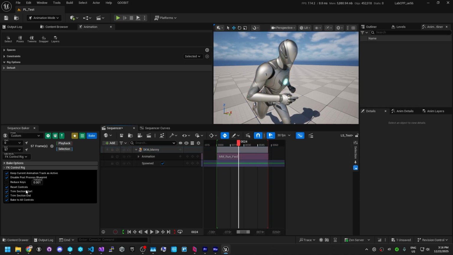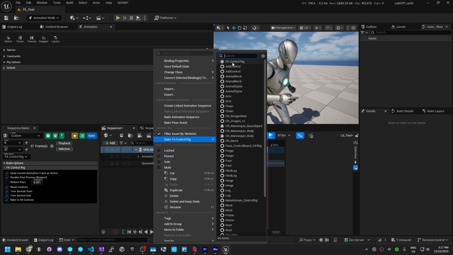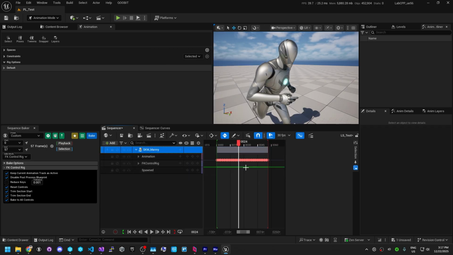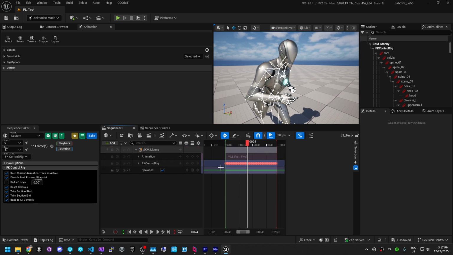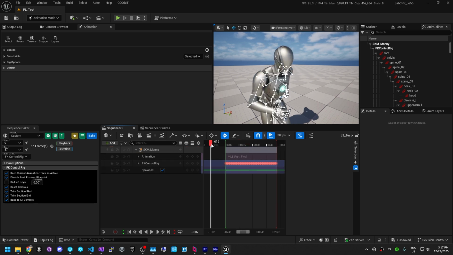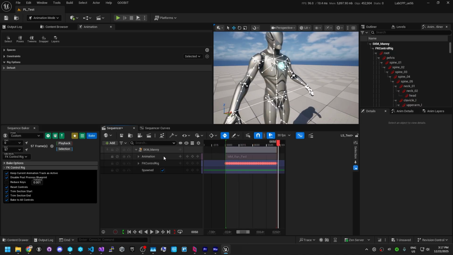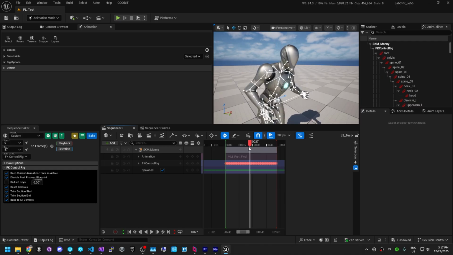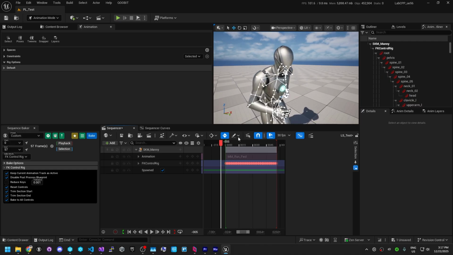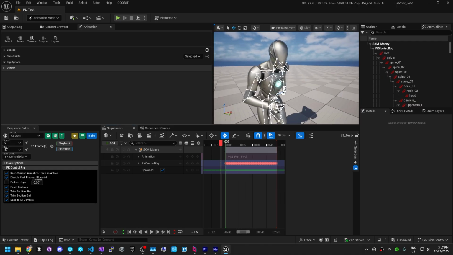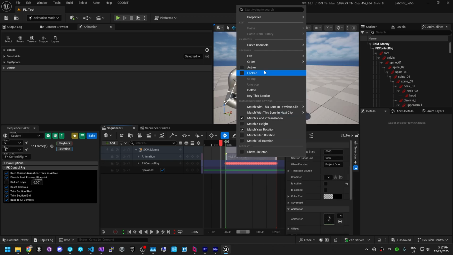So on top of that, similar to control rig, we also have the ability to trim the start and end sections. So if you are doing a standard bake, you'll see that the start and end ranges for the FK control rig is unbounded. So we have negative infinity and positive infinity that the control rig runs towards, right? And you can see that because we are using the standard bake and we didn't disable the post-process animation blueprint, we have the sharp elbows going on here as well. So this is usually undesired.